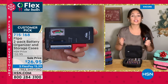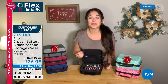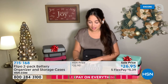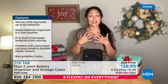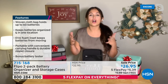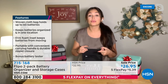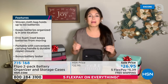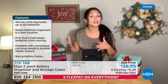Because if a bad battery is in a remote with a good battery, it's causing that good battery to lose charge. You're losing charge on your batteries in so many ways. If they're touching, if they're in that junk drawer, we were all a culprit of that. That used to be me. They were in the junk drawer, the plastic bag, the Tupperware. They're all touching, or they're touching metal objects. This is causing your batteries to rupture, to short circuit, and all of this is making the battery life drained. So you're losing money. You're losing battery life, which means you're losing money.